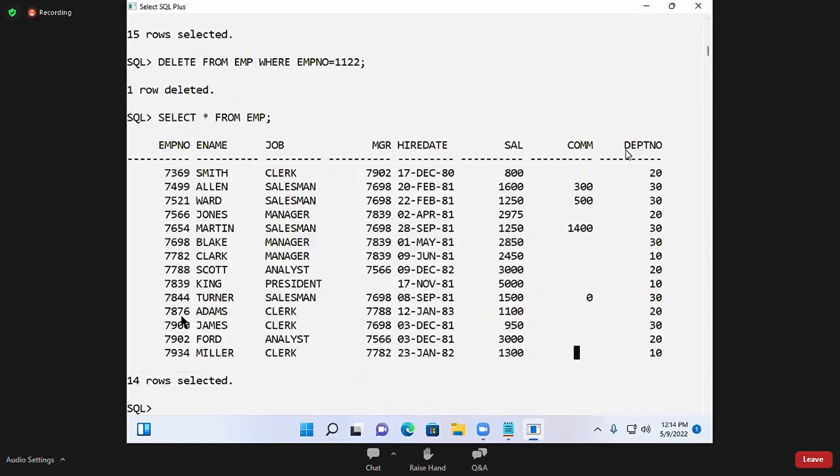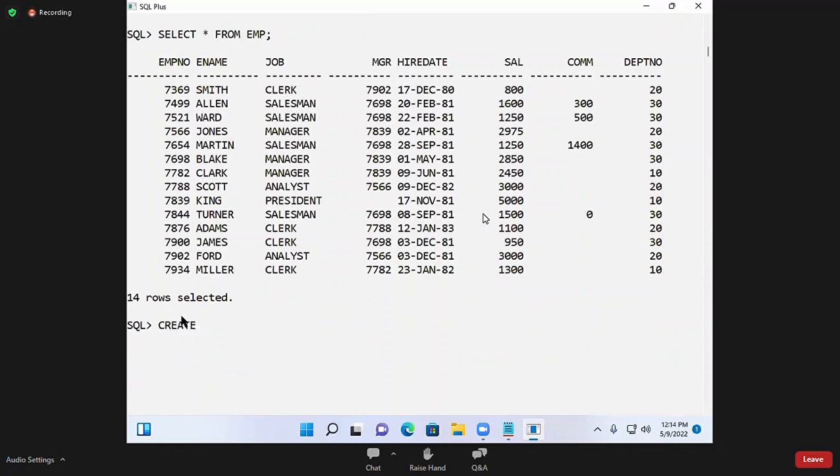And how many departments do we have here, guys? We have 20th department people, 30th department people, and 10. So there are three different departments of employees: 10, 20, 30. But who do you want to access? Only 10. So in that case I'm going to create my view number 3 with which command?